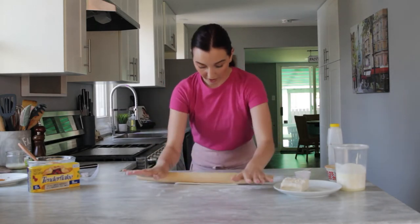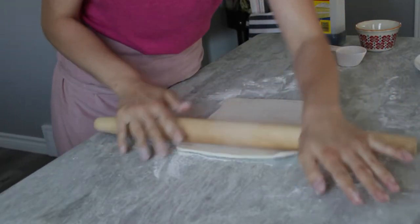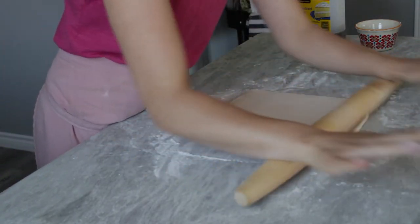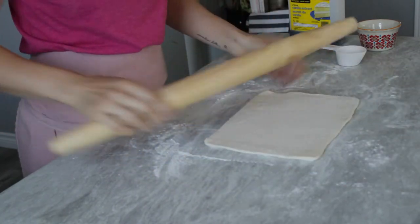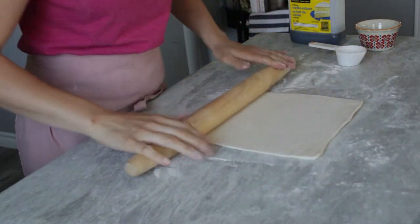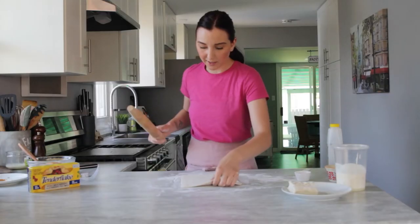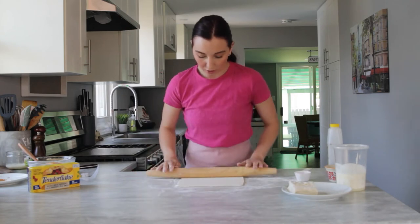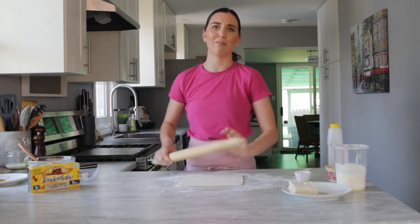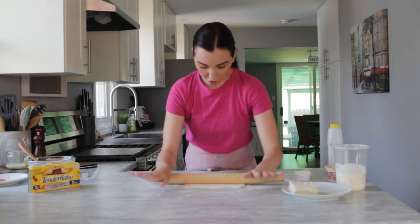And once you think you've got it all rolled out, I'm thinking I want to get four out of, or I guess two out of a half, like I said, because I'm so smart. Just judging by the sizes it's rolling out to, I think that's what we'll go with. It's nice that it's already a square, because we want rectangles here. So it's really easy to roll out. These will shrink a little bit in the oven when they bake. They'll puff up taller, but I think they're going to shrink smaller. So I'd rather have them bigger before we put them in the oven. And quite frankly, those are really small. If I'm going for a treat like this, I want it to be somewhat substantial.